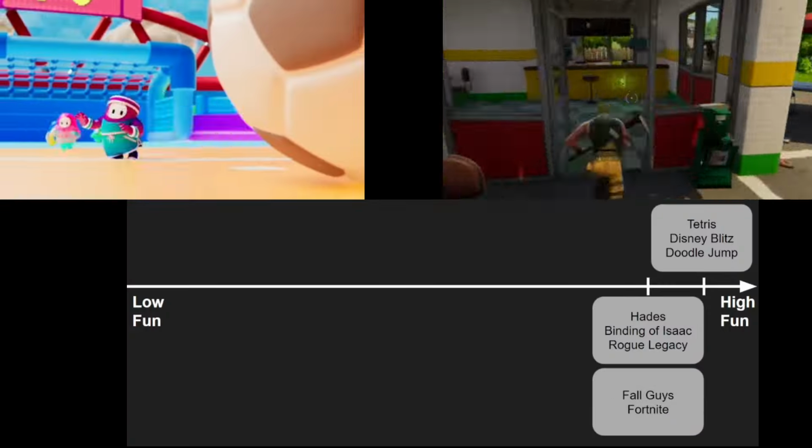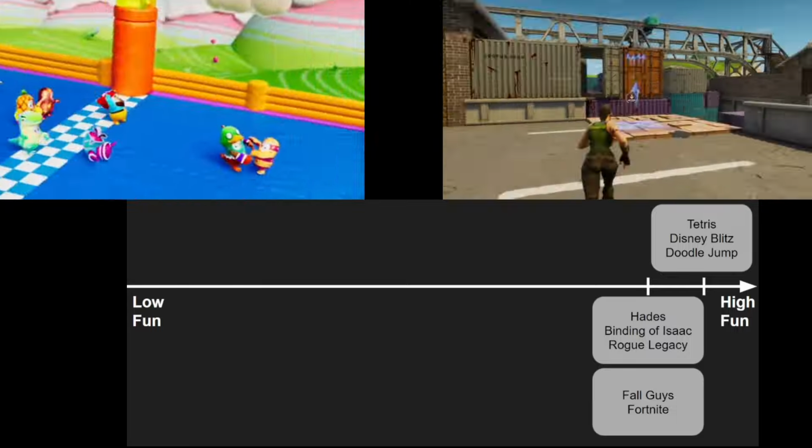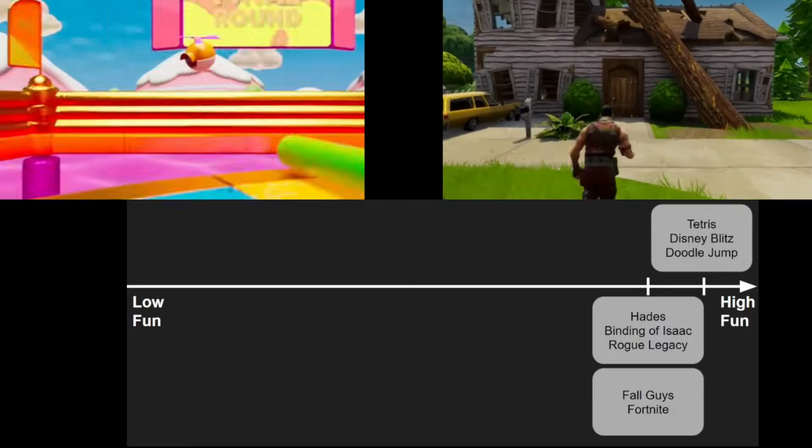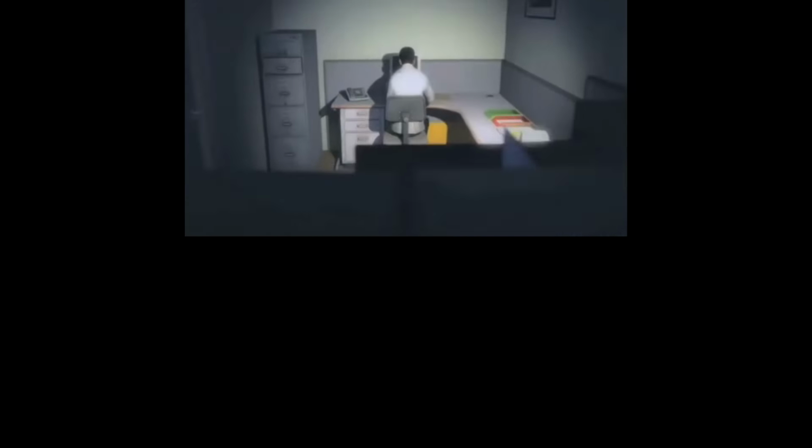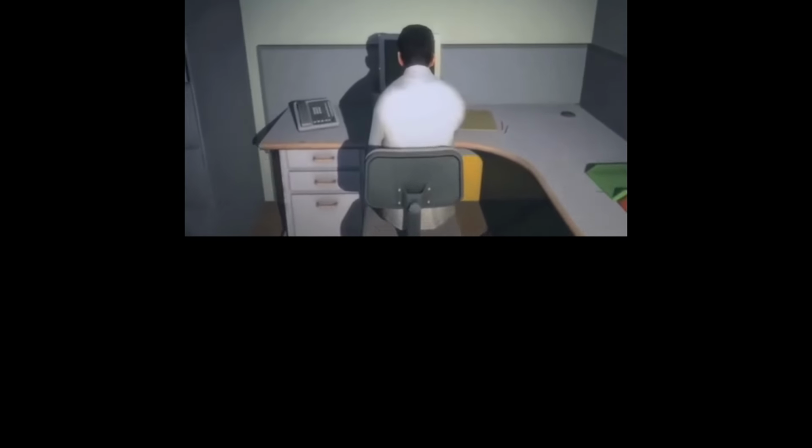They also rely heavily on fun, but provide extra entertainment through character customization and social expression through emotes. There are games on the other side of the spectrum too that rely much less on fun, but they're still very successful. The Stanley Parable uses dialogue, mind-bending situations, and comedy to create entertainment for the player.